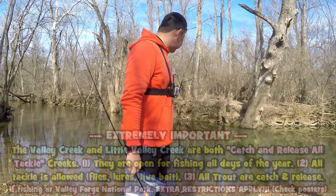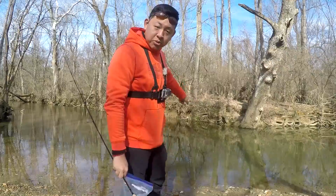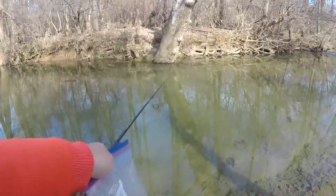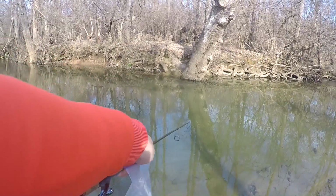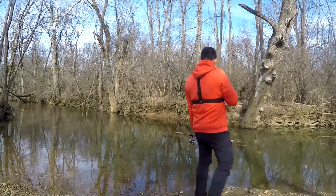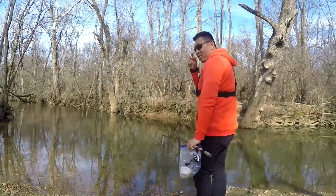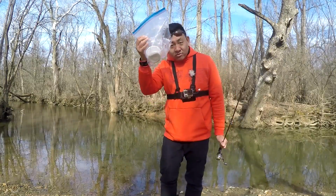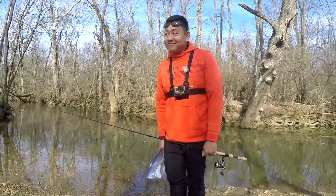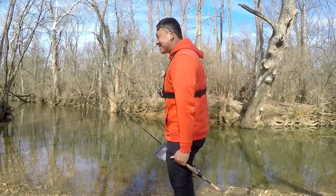I haven't seen any trout down there yet, but I did just come to this pool and I saw a bunch of white sucker right down there along this area. Now they got spooked because my shadow is over here and I'm doing the intro and moving, but they're still around here. So I'm gonna punch some waxworms down there and hopefully, we'll see. EPF grub. Let's get the fishing started.